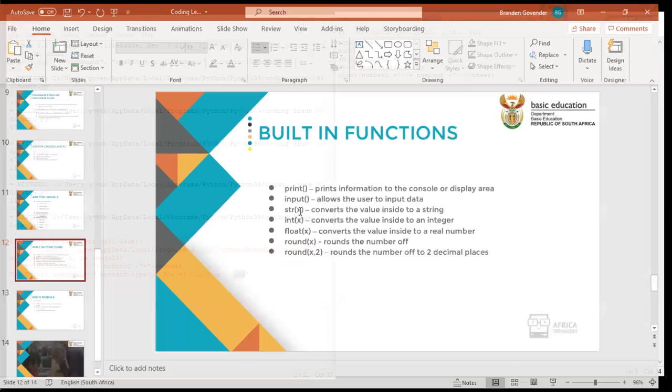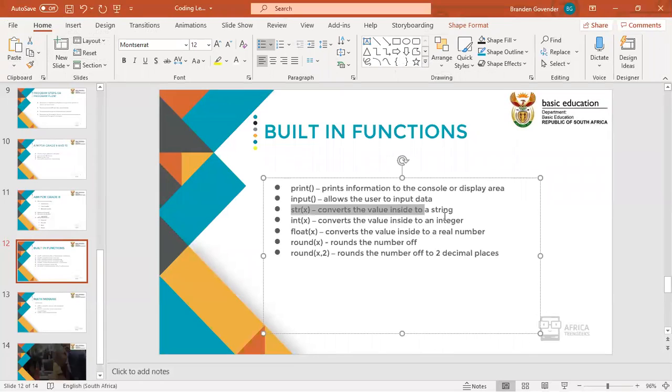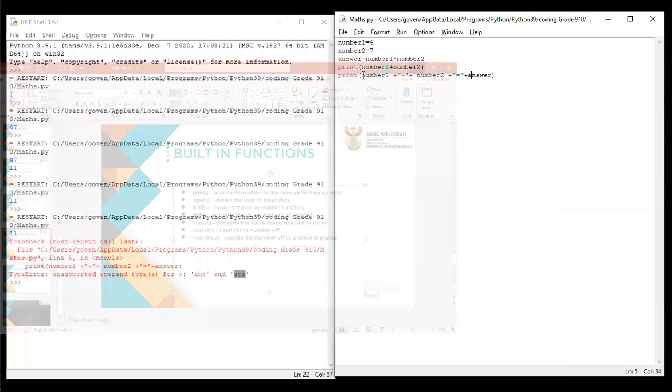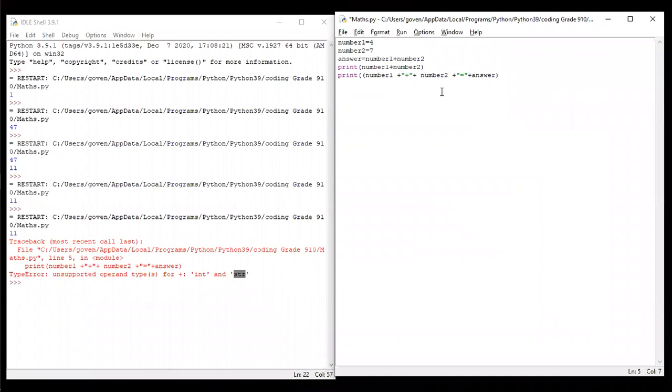And if you look here, in order to change something into a string, we simply say str and what the value is in the center. And as soon as I put the value in the center, it converts that value inside to a string. So this number 1 needs to be converted to a string.